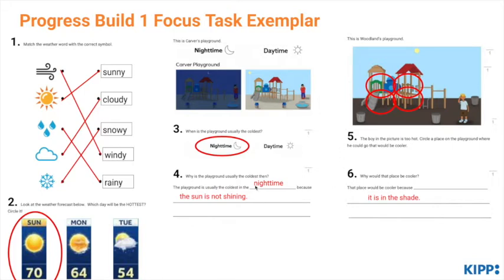And you should have students make an attempt at writing. Given that it's kindergarten, I always give students the option to answer verbally here after they've tried to put their thoughts in writing so that they can demonstrate their understanding verbally even if they're not able to demonstrate their understanding yet in writing, and they can still get full credit. I'll set aside some time to have quick one-on-one conferences so students can explain their thinking in number 4 and number 6.